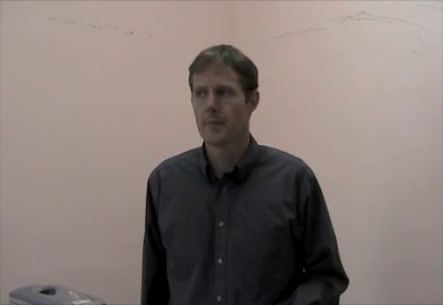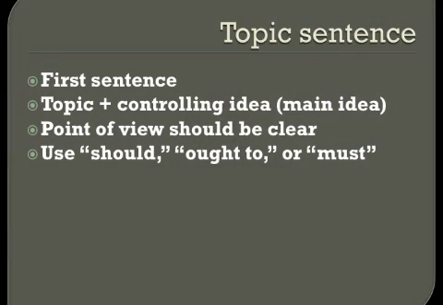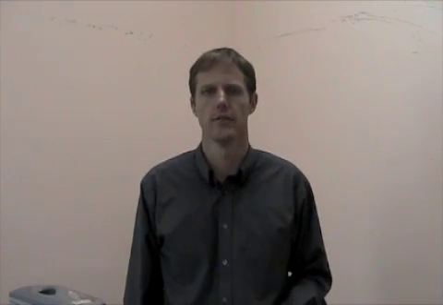One way of writing a topic sentence with an opinion paragraph is to use the word should, or perhaps ought to, or must. When we use the word should, we are creating a recommendation or almost a command, what someone should do or should think or should believe. And that creates an opinion, because of course not everybody agrees with you or agrees with me.